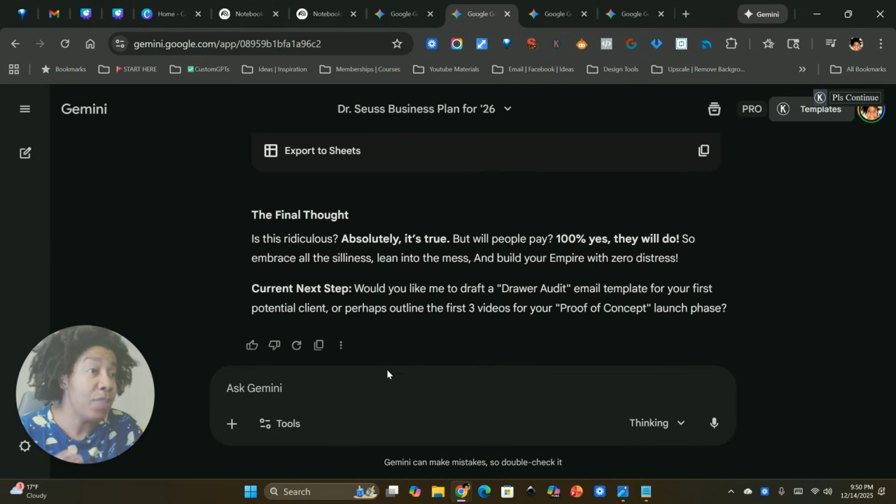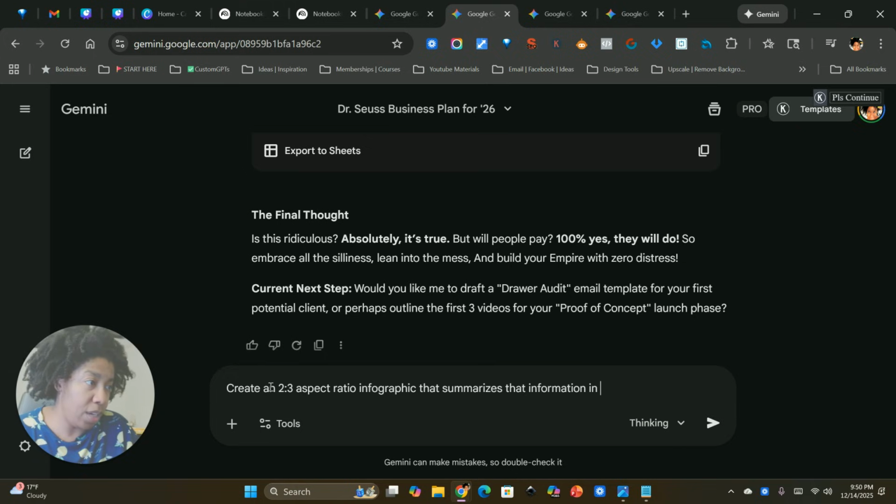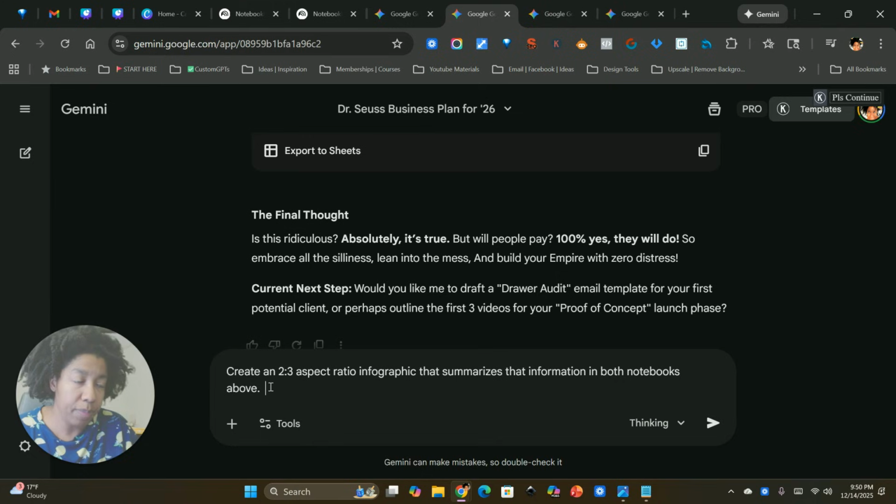As a matter of fact, if I wanted to go ahead and say, okay, create an infographic, I misspelled create, in a 2:3 aspect ratio, got to put that in there, infographic that summarizes the information in both notebooks above.